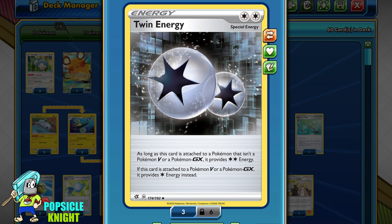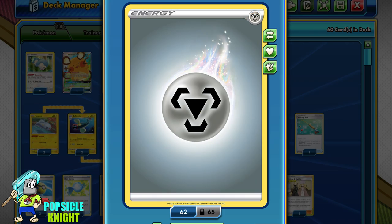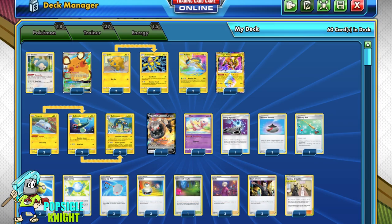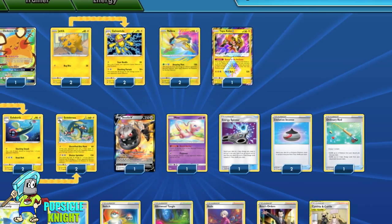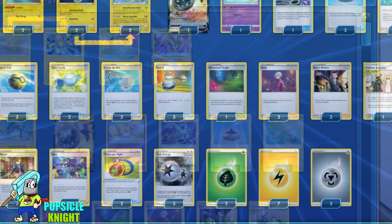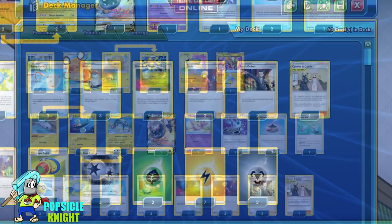As for energy, I have three Twin Energy, two Grass Energy, seven Lightning, and three Metal Energy. I really did my best to try and showcase this new Vivid Voltage Elektross, and it's a little underwhelming to be honest, but you decide. And that's pretty much it for the deck, but enough talk, let's see some gameplay.